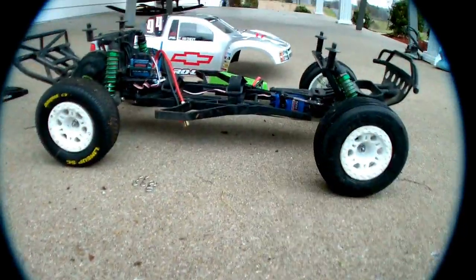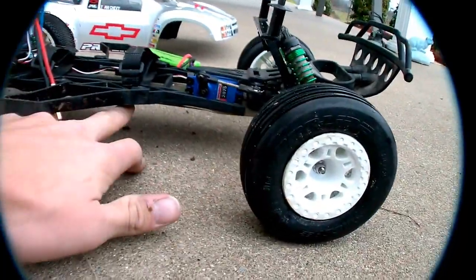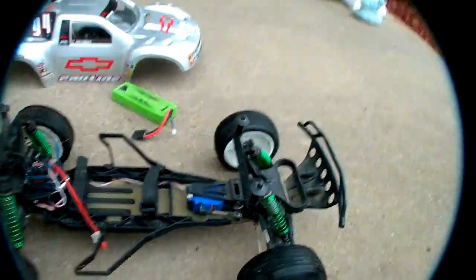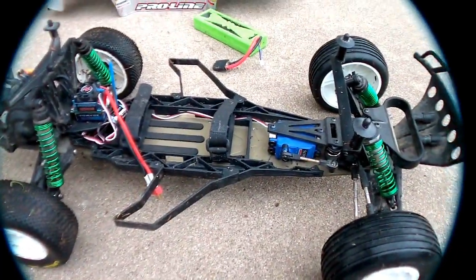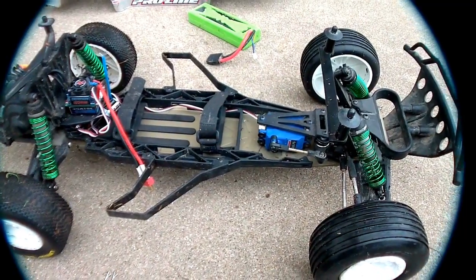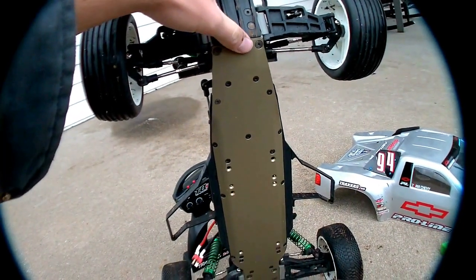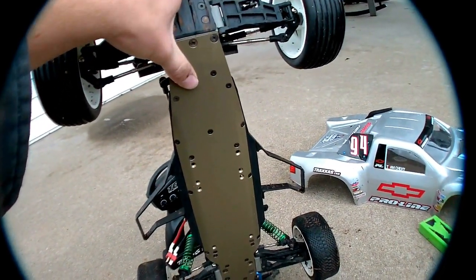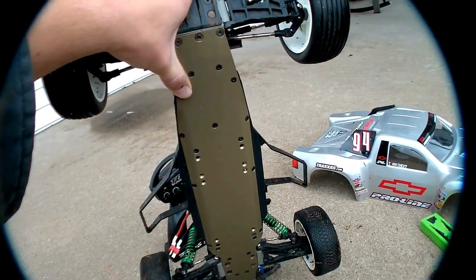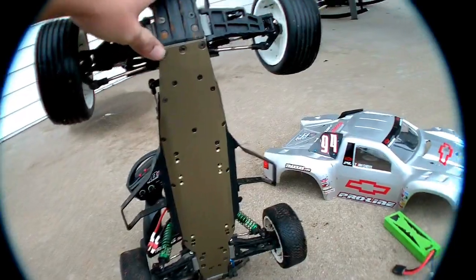As you can see, it lowers it down a lot — brings it down really low, maybe a couple inches of ground clearance. It mimics the .22 a lot, like even the three battery foam strips in the middle and all that stuff mimics the .22. It's finished in this really nice gold anodizing, and all the hardware they give you — and they do give you a fair bit of hardware to put everything together — is black oxide, black countersunk Allen hex head stuff, so it's really nice.